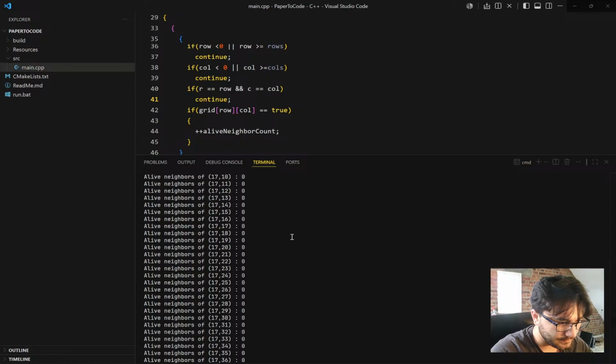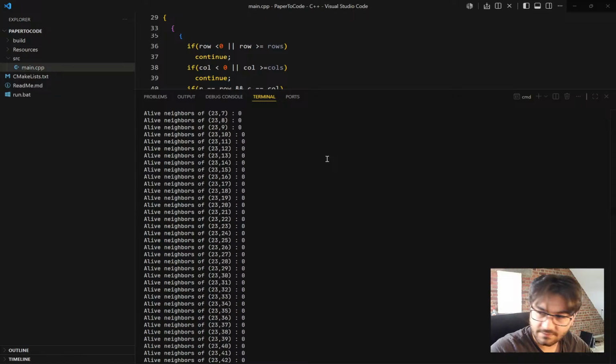So up to the previous thing, right? In the first generation, you call it in the initial state.